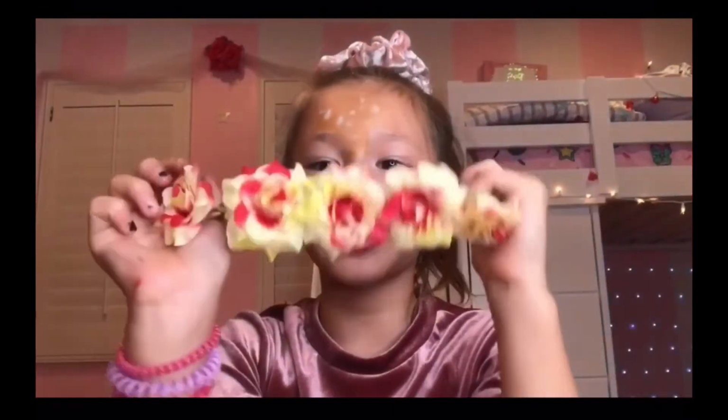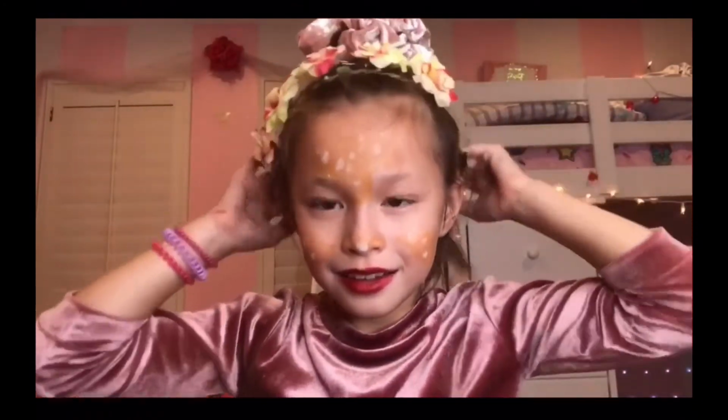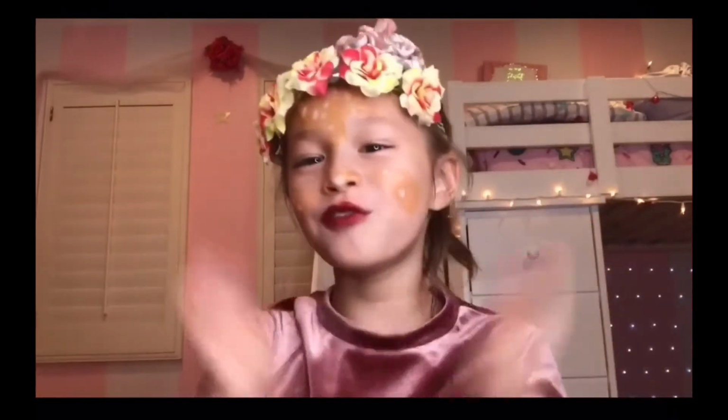The finishing touch is the headband. Put it on. And now I'm a Boho Fawn.